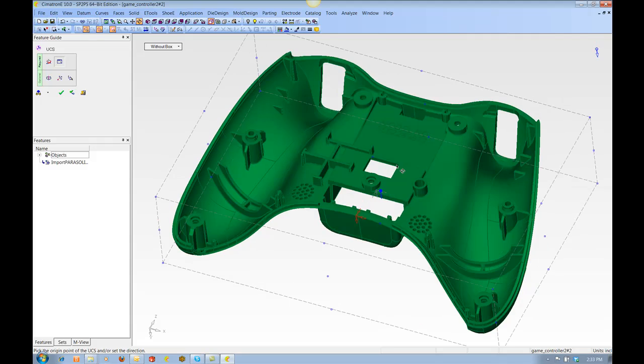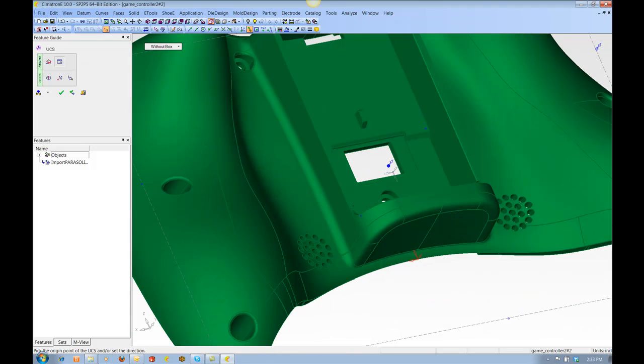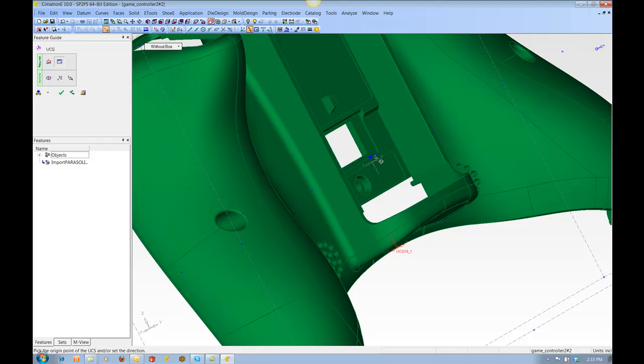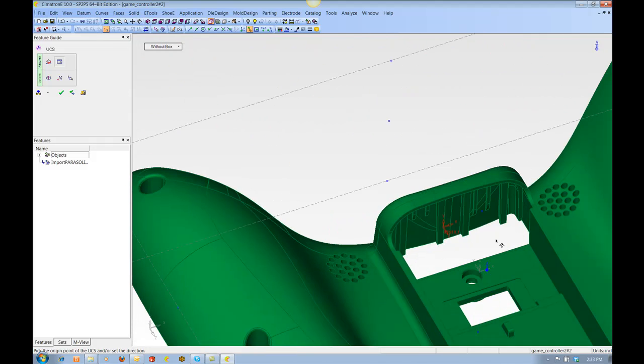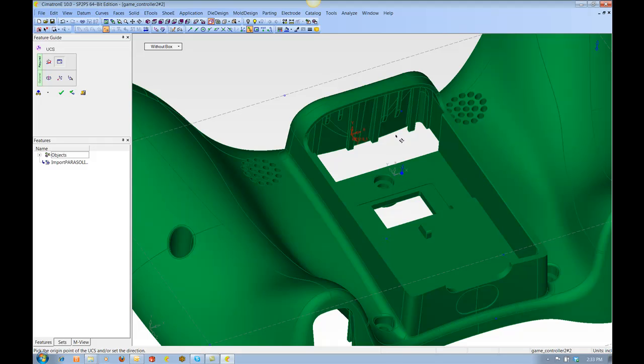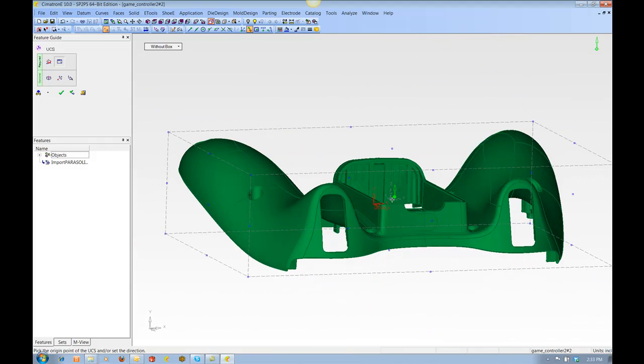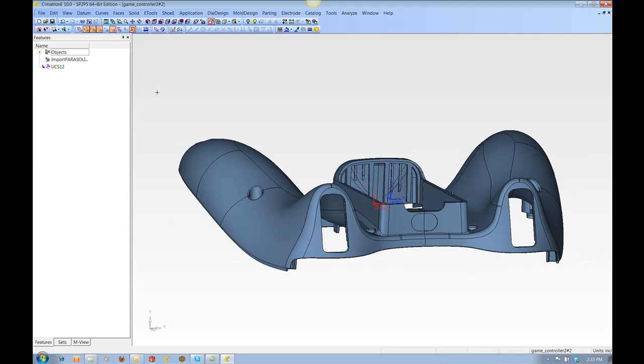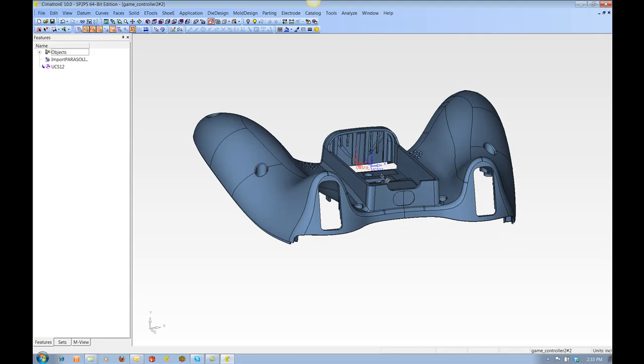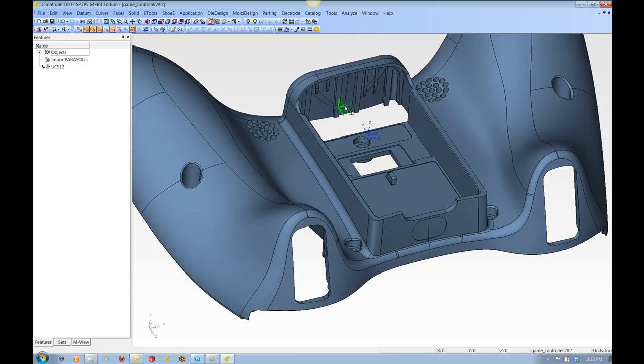Again, the tip of the arrow flips direction. This is a little bit hard to see, but there's the preview of the coordinate system that I'm about to create. So there it's running in X and Y and Z. This point that it defaults to happens to be dead center on the bounding box. I could choose the high point or the low point if I wanted to, but this is okay for now. I'll go ahead and accept that. And then we need to activate it. This UCS is red, which means it's active. The one that we just created is blue.